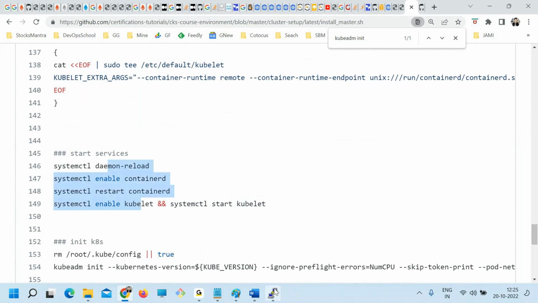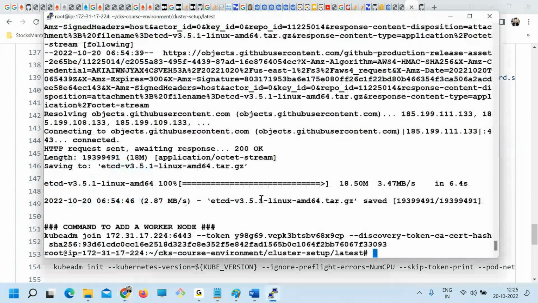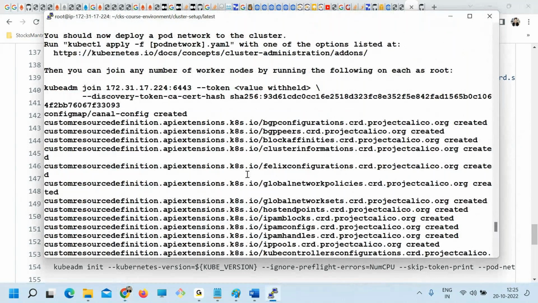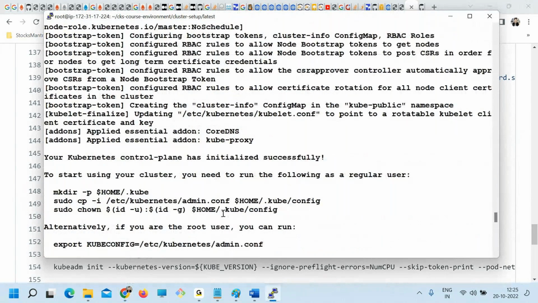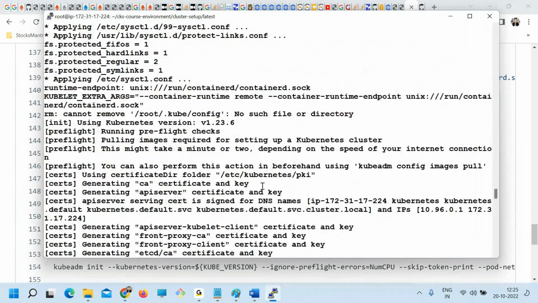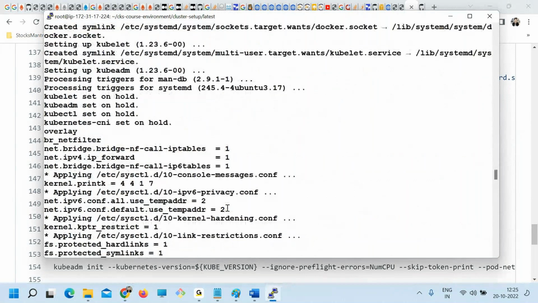By the way, my setup is done. Can I go and read it? By the way, let me tell you guys, it has not only init, let me show you init. See here, go up, somewhere init. Too many logs actually, so I'll probably not be able to show you.